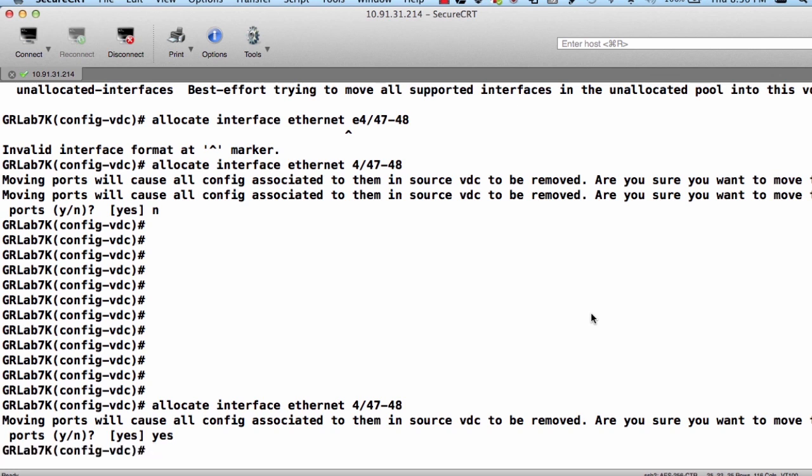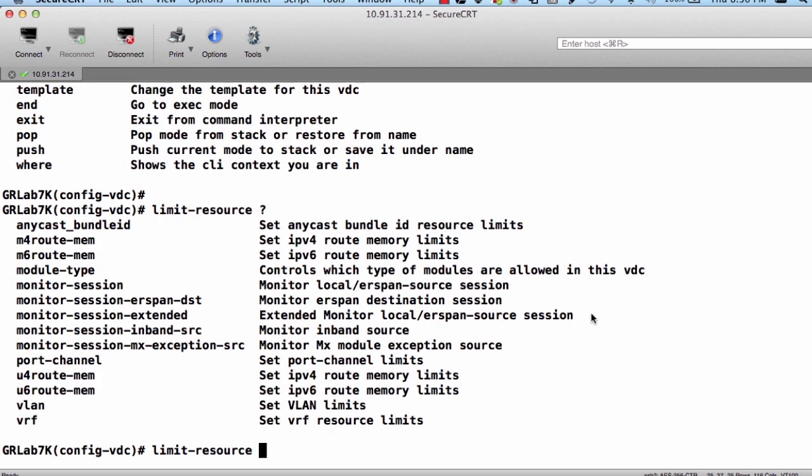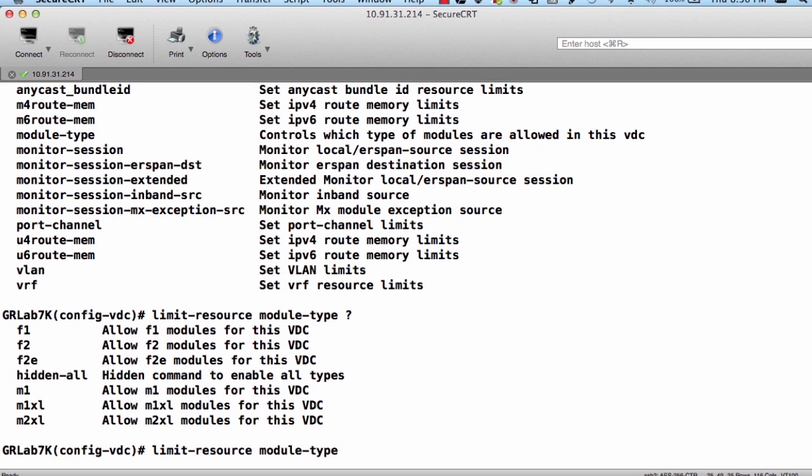Now, there's other commands that I can do, as I mentioned before, that help me limit the resources that my VDC consumes. It can also help me limit the type of modules that are allowed in my VDC. I can do that by typing limit resource module type, and then define the different modules that I want allowed in my VDC.